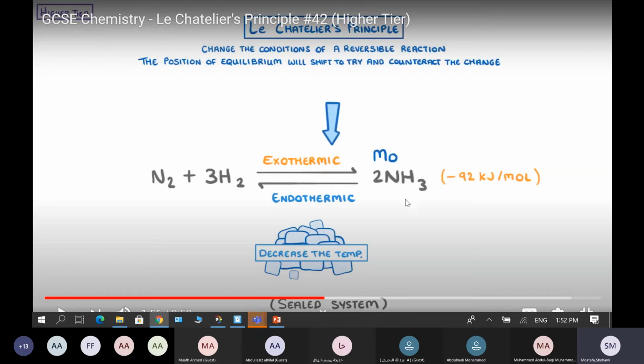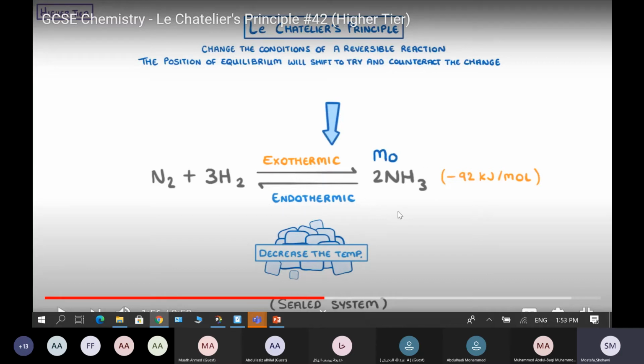To do what? To compensate the energy that I'm taking out from the system. So the reaction will be activated in the exothermic direction, and if this happens, it will produce more ammonia gas and less nitrogen will be there in the reaction. So if I'm in a plant or a factory to produce ammonia, it's better to conduct this reaction in a cold temperature because the reaction will be shifted toward the right, in the forward direction, which will produce more ammonia gas.